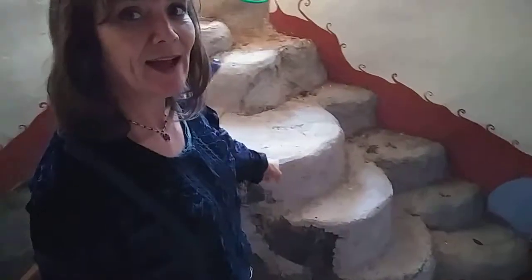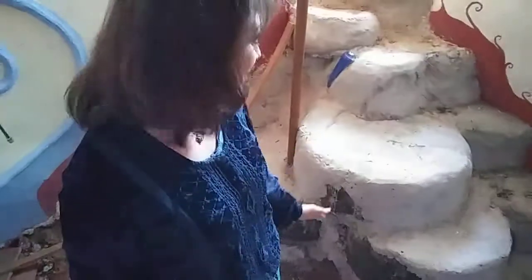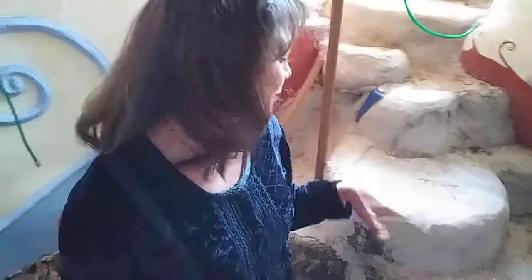A little minor thing — not something I would do differently, but something I changed my mind on — is these stairs. I was going to take out these big pounded tires and put in a nice wooden staircase with storage, but it turned out to be a lot of time and work. I really wanted to finish up so I can get on to another structure, so I decided it wasn't worth the extra time and effort. That's just a side note — one of many things I changed my mind about.